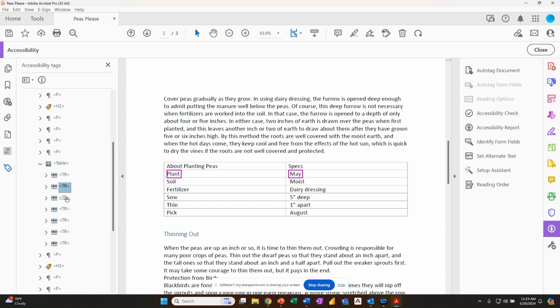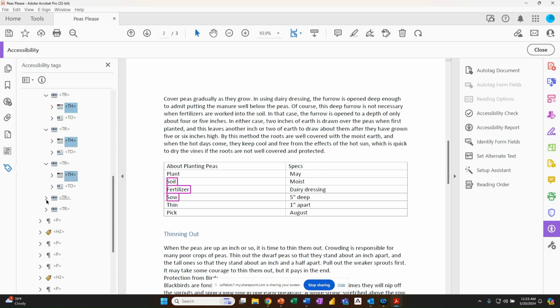Now, I'm going to check every one of these because I have a sneaking suspicion that I have table headers for all of these. So a really quick, easy way to do this is I'm going to expand all my table rows. And by holding down the control key, I am going to select all of the incorrect tags, just collapsing some of these.